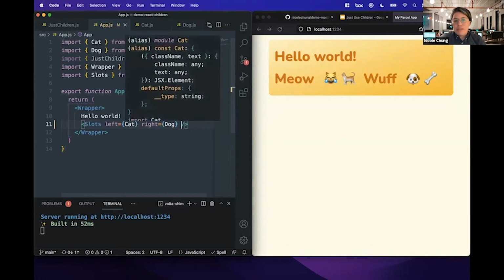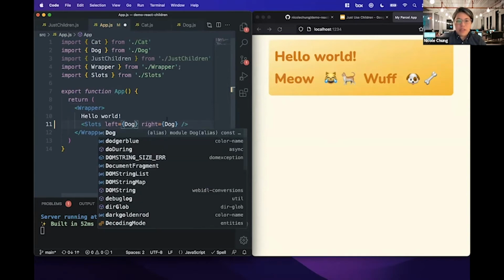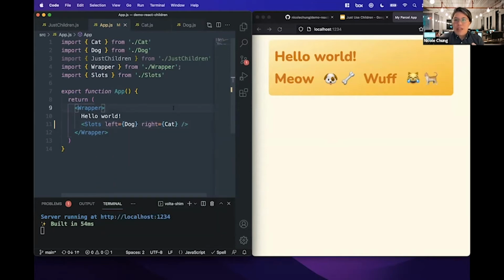But there's a subtle problem with the slots pattern, which is the data you pass to those components is coupled to the layout. So if I switch the cat and dog component, you can see they're no longer making their respective cat and dog sounds.